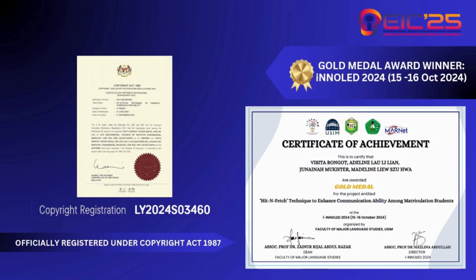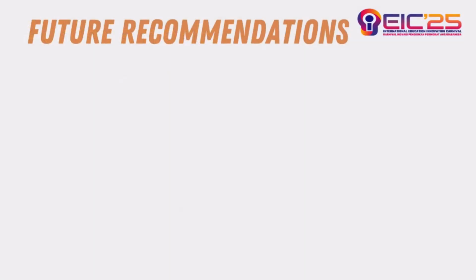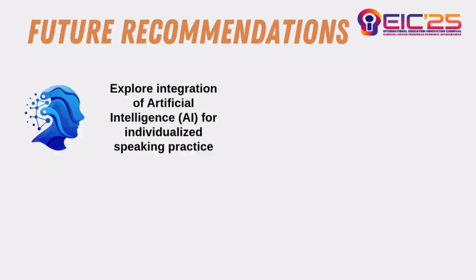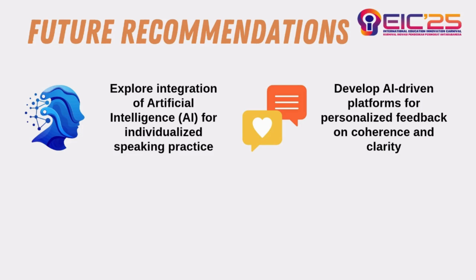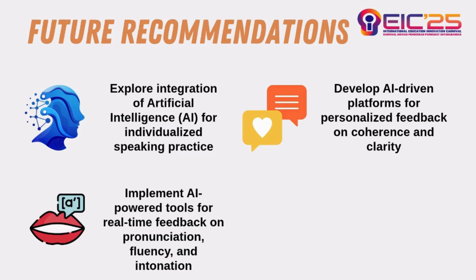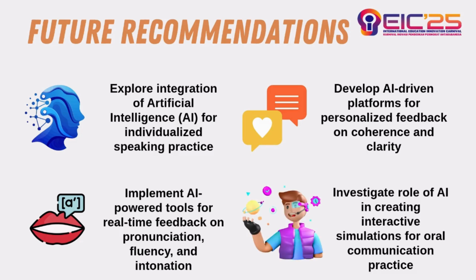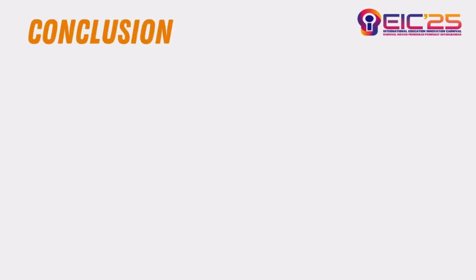This innovation's credibility and uniqueness have been recognized officially through registration under the Copyright Act 1987. Looking ahead, there's potential to enhance this technique through technology integration. Future developments could explore incorporating artificial intelligence for individualized speaking practice. Develop AI-driven platforms for personalized feedback on coherence and clarity. Implement AI-powered tools for real-time feedback on pronunciation and fluency. And investigate roles of AI in creating interactive simulations for oral communication practice.